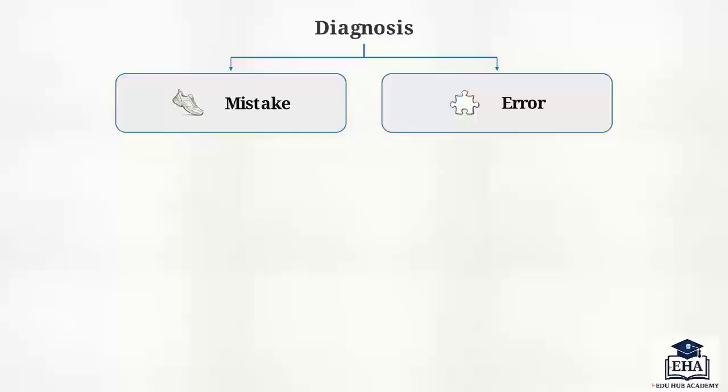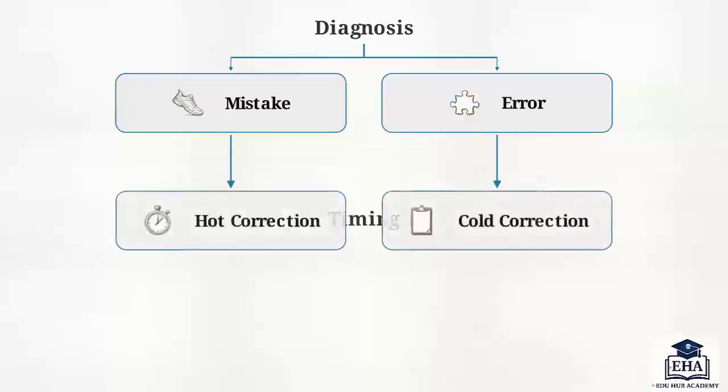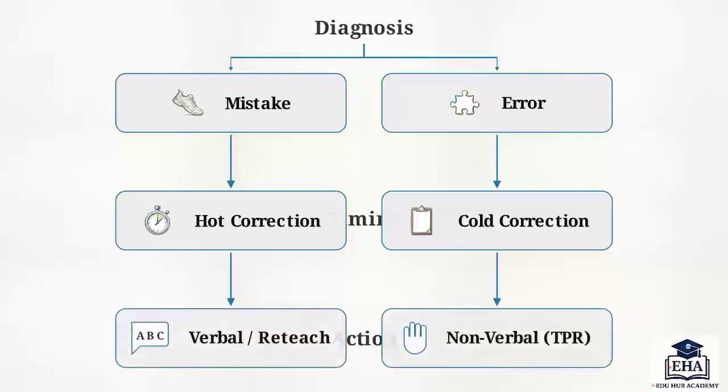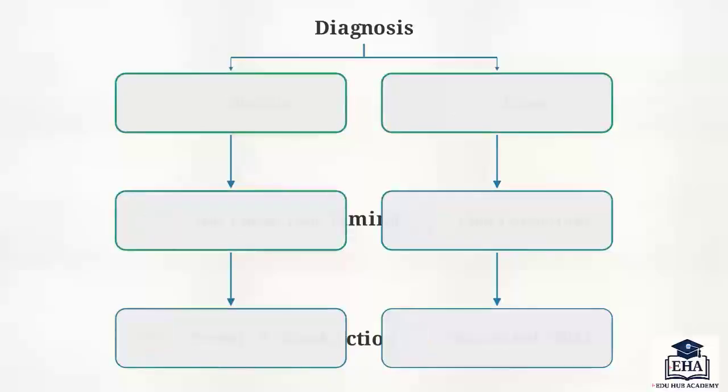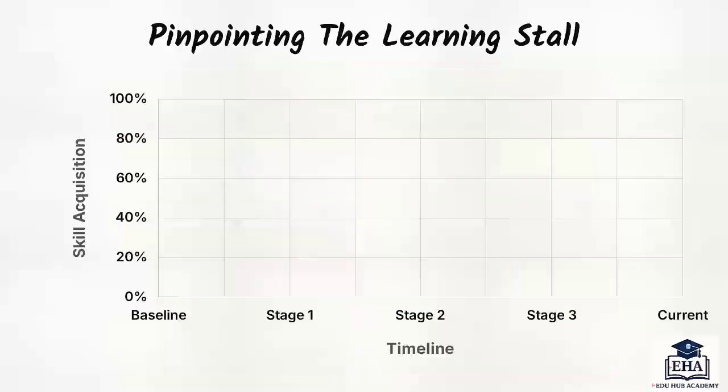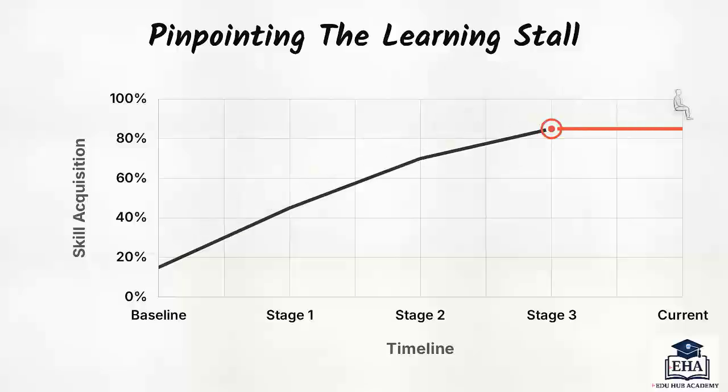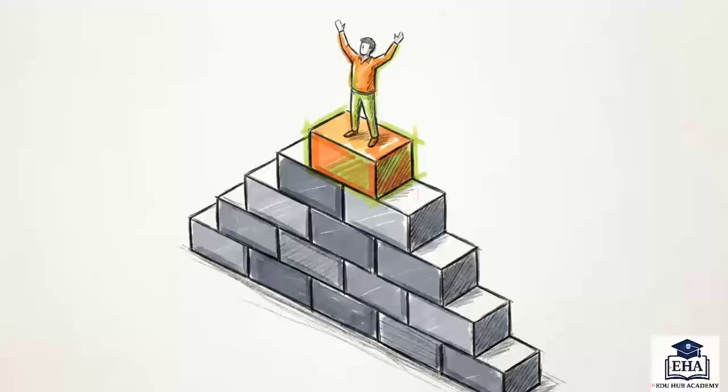We can standardize this decision-making process into a unified framework. Step 1 is always your diagnosis. Determine if you are looking at a careless mistake or a knowledge-based error. Step 2 is determining your timing. Choose a hot correction to stop bad habits immediately, or a cold correction to preserve flow during extended tasks. Step 3 is selecting your action. Depending on the severity of the issue and the setting, you execute either a clear verbal explanation or a subtle, nonverbal physical cue. While assessment identifies exactly where a student has stalled, the choice of remediation strategy provides the specific support they need to address that gap and achieve mastery.